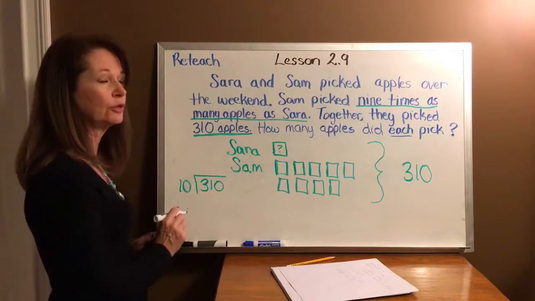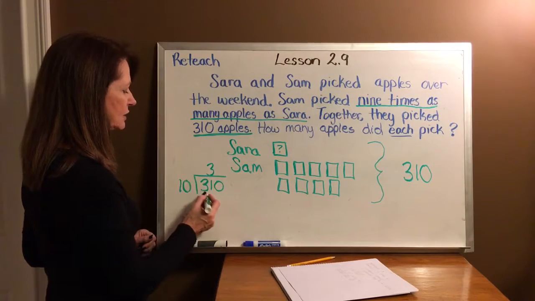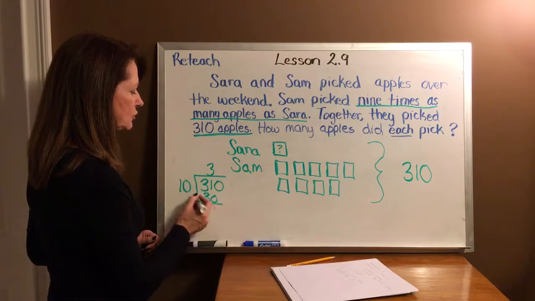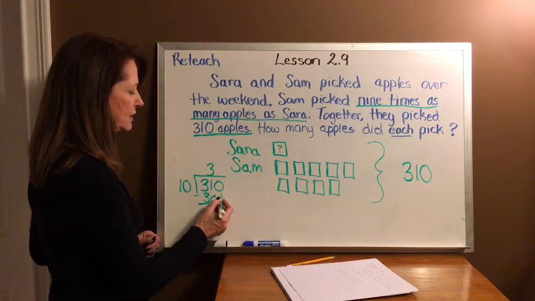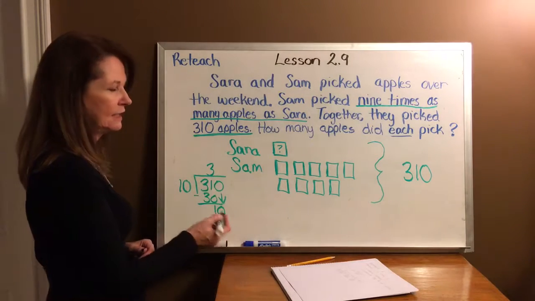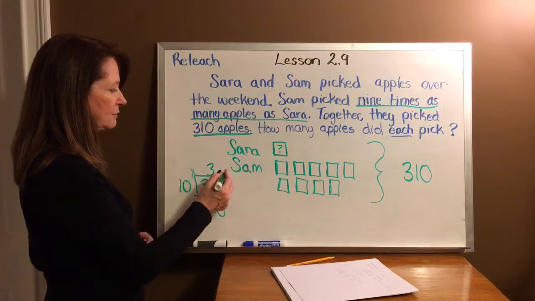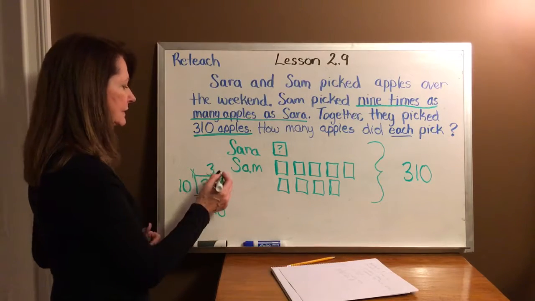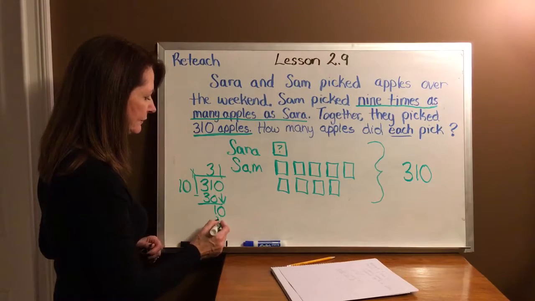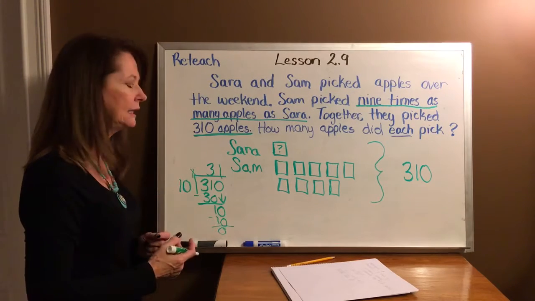All right, remember to cover up all but that first 2 digits. So 10 will go into 31 3 times. 3 times 10 is 30. Subtract, get a 1. Go ahead and bring down that next number. And 10 times what is 10? I know you know it. Okay. And then subtract 0. Again, no remainder. Nice clean number.